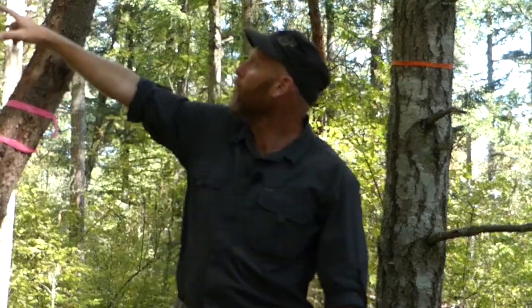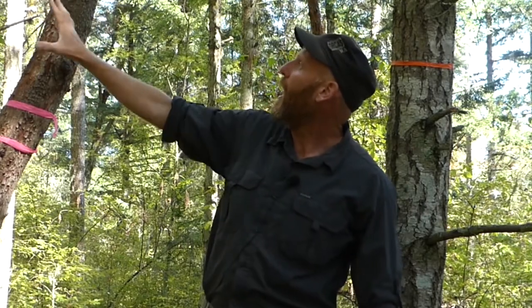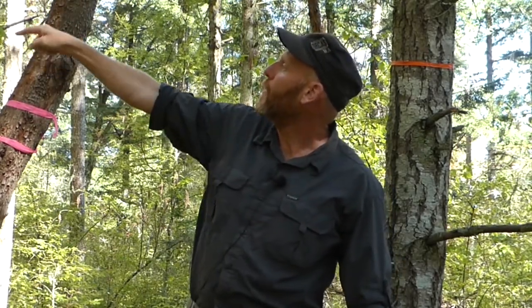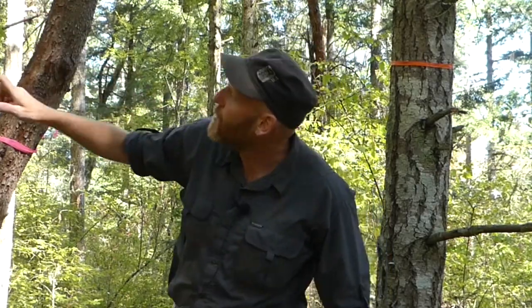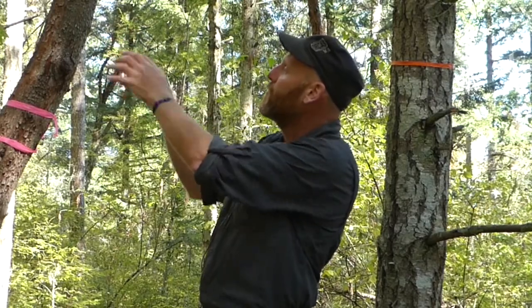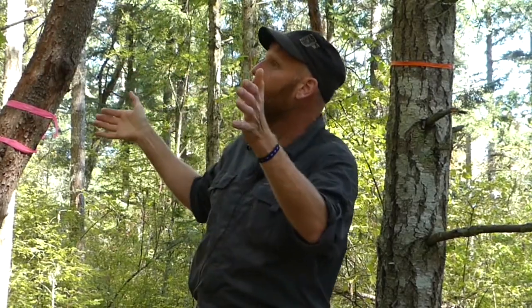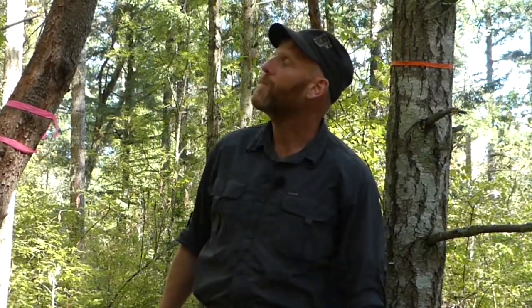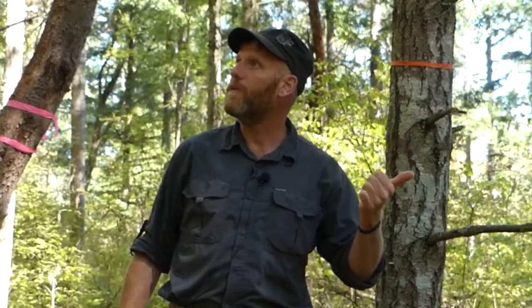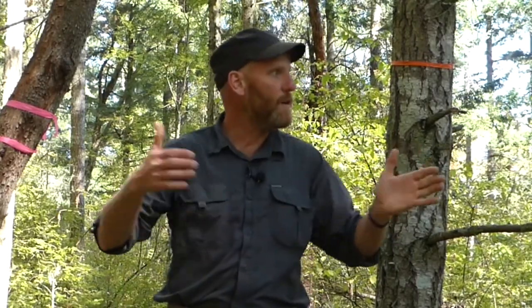So when you look back in there, where there's kind of a high density, what I've done is selected one tree right in the middle to pull that out, and there's also a smaller diameter tree in back to take that dense cluster of trees and kind of spread them out a little bit more, get a good spacing on them. So there's two criteria now for thinning. Taking out the trees that are already getting shaded out and beginning to space trees out a little bit more to reduce stocking density. I want to give you a few other criteria as well.